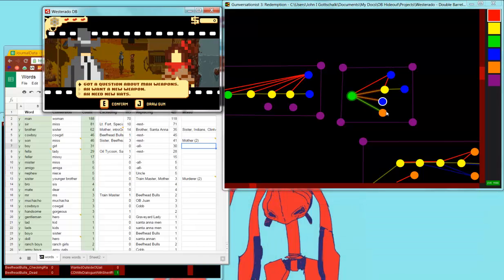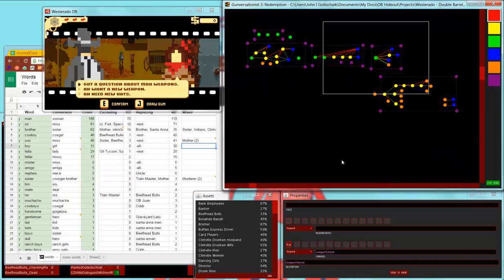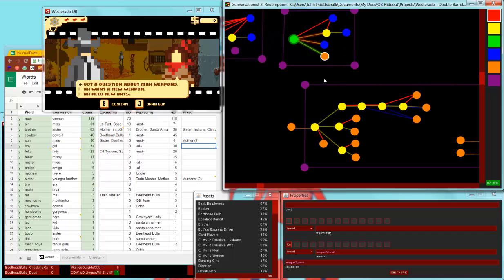As you can see, it leads to this orange dot that says weapon tutorial. Orange dots are portals that can be useful for a lot of different reasons, but in this case, it's just to structurally separate out a segment. So if we zoom out here, we can find where the other orange dot is at. Here it is. This one has weapon tutorial in the requirements, whereas the other one had it in the changes.